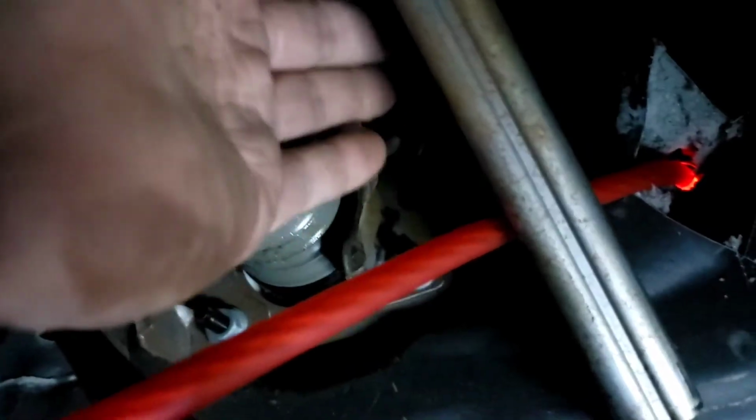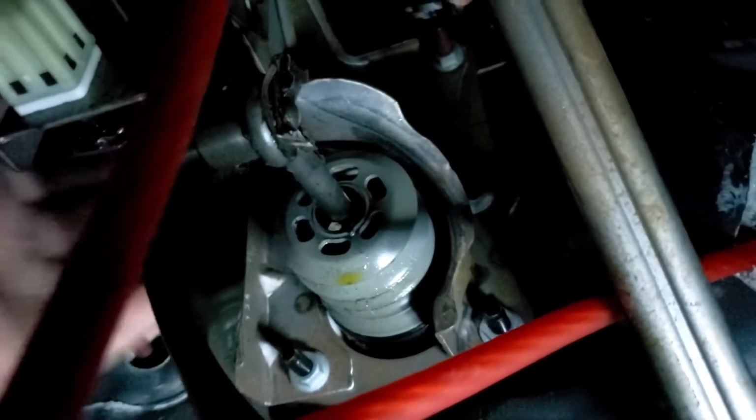I'm gonna basically do the same thing. I'll hide the wire right there. The wire is gonna run behind the brake and go on the top, very top, and then run it back this way to the side.